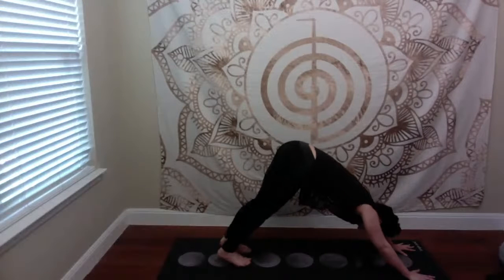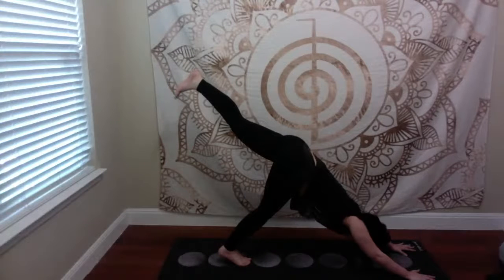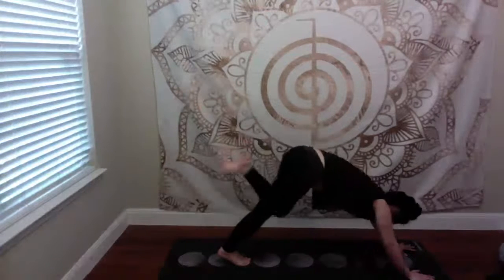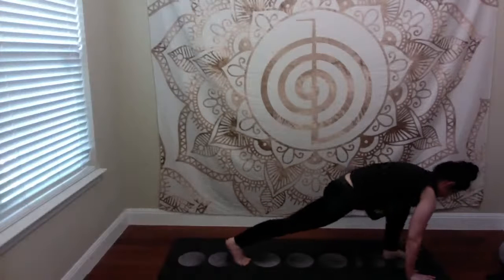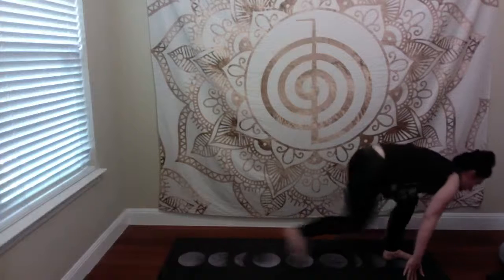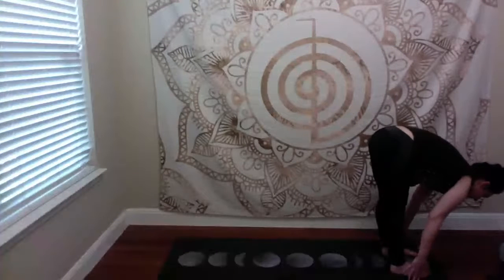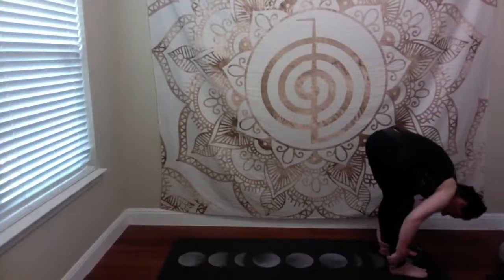Feet come together. Inhale, left leg lifts up. Exhale, step the left foot forward to a lunge. Inhale, come up to the tips of the fingers. Exhale, right foot steps up to the front. Breathing into half lift and exhale, forward fold.